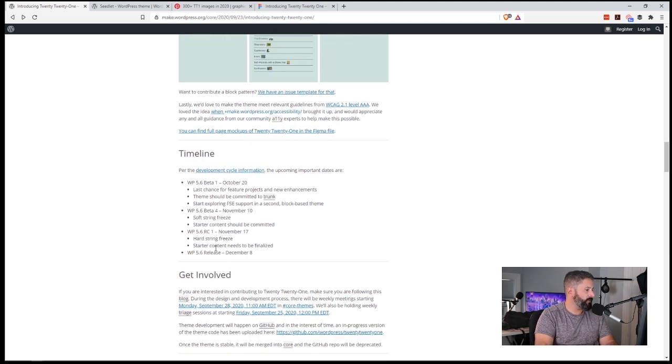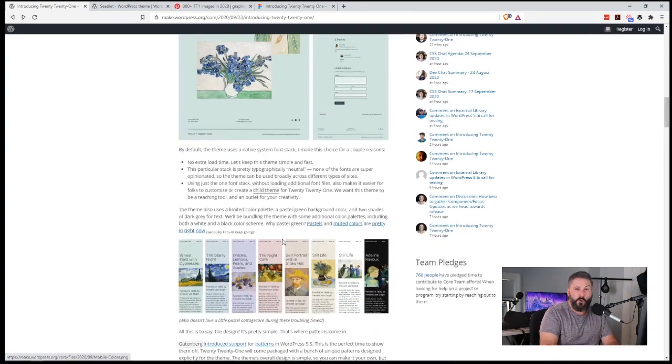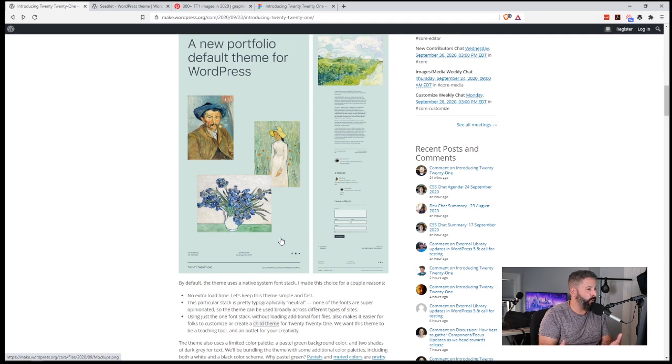So what's the timeline look like? The WordPress 5.6 release, as it stands in this recording, is going to be released on December 8th. So there's plenty of time for this to change. And I'm not saying it has to change dramatically or at all even. I think obviously WordPress has done fine with its opinionated core themes for forever, I guess.